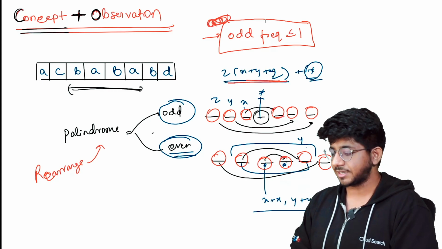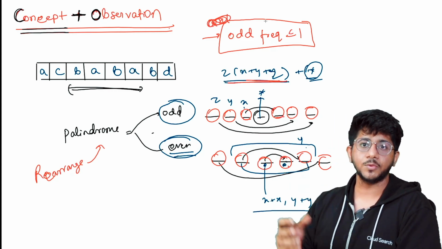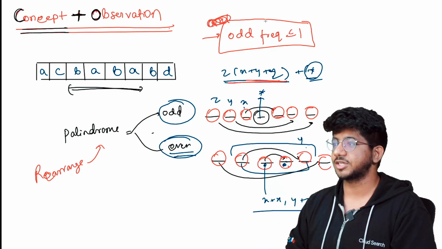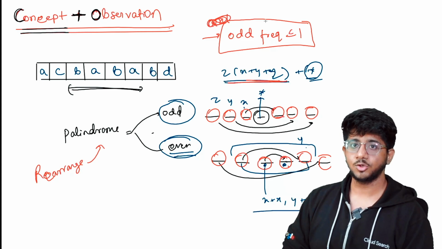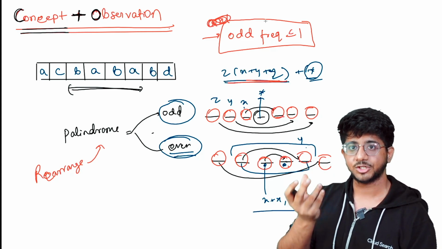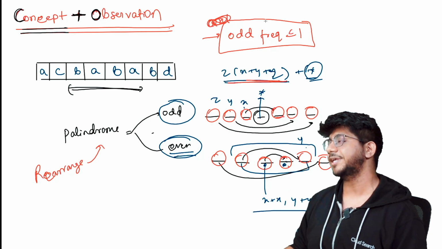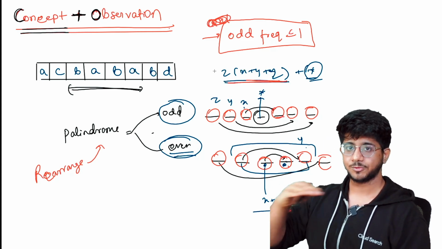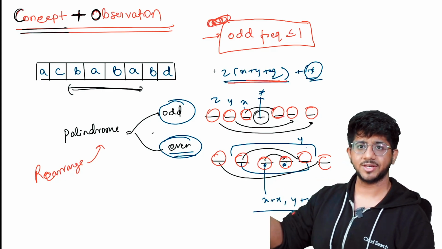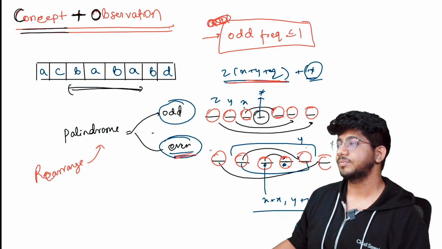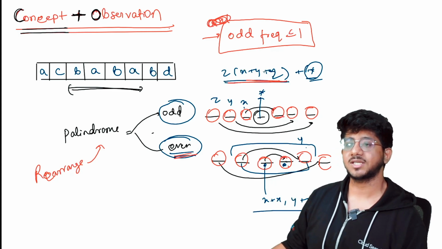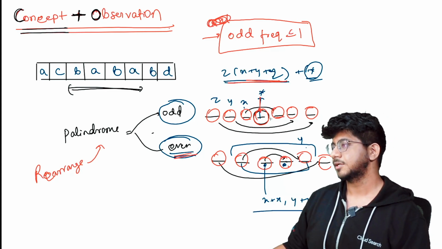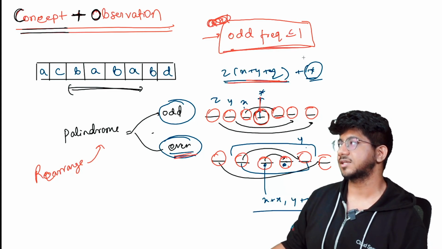Now, if you have never seen a rearranging problem of palindrome, this might be difficult to get on the first go. But I think this is a fairly direct observation: when can you rearrange something, right? You try to break down the atomic operation, the atomic condition that is given. So odd frequency should appear less than or equal to 1 time, either 0, which means everything is twice. That's fine, we can rearrange it into an even palindrome. If one thing appears an odd number of times, we can just put it in the middle and the rest would be paired up together, right? So that's the simple thing. The odd frequency should be less than or equal to 1.